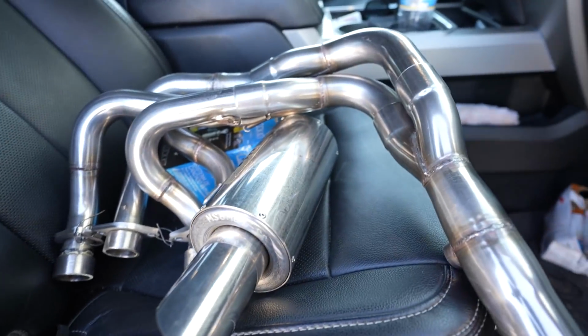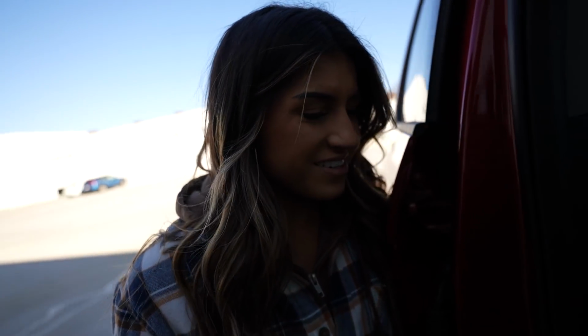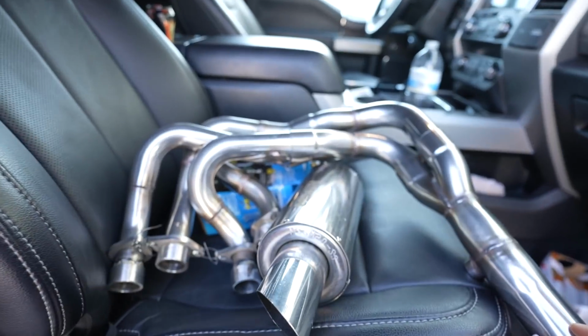So if you guys remember back to the first video when we went testing, we didn't have headers. Tim let us borrow his. I said we were gonna order them, and I didn't lie. Look at these things. Fresh came in yesterday. These things are bad to the bone. Let me see it. Look how new and pretty it is. Wow. Oh, that's gonna look good on the car. Let's get these things bolted on and get ready to go testing.